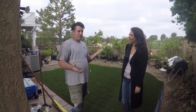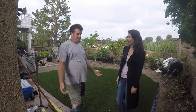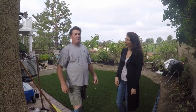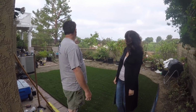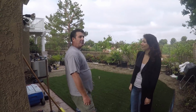Maybe in a year, 6 months, we'll do phase 2. We can do maybe the driveway. We can redo all the landscaping. I mean, the hard part's done. Now it's the fun part, really. The final nice touches. That's what's really going to complete this whole thing, I think. But that's where you come in, because look at all these plants you have here. You have a lot of nice variety. Now it's just a matter of putting them in all the right places.